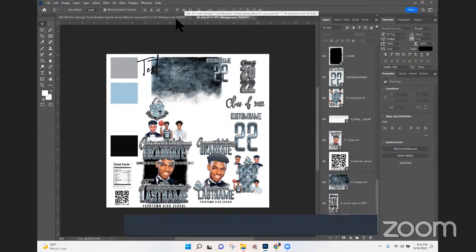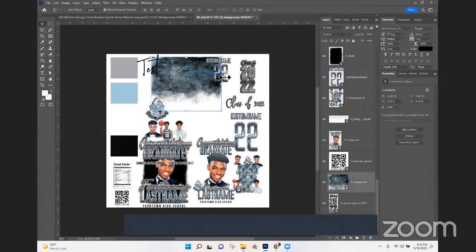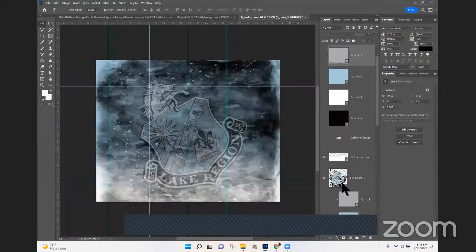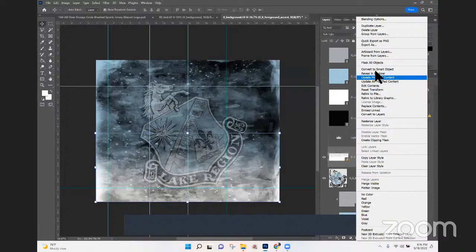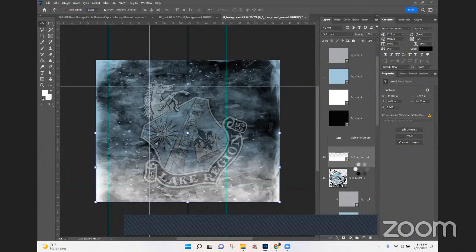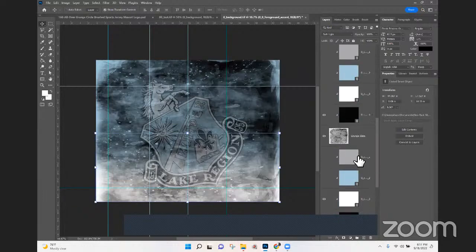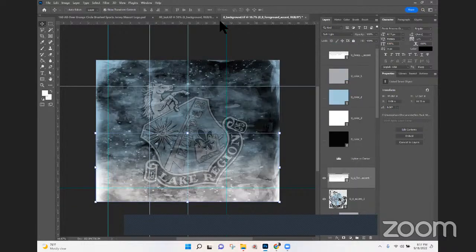All right, so let's get going on this. Let's right click here on the background. And as you see, it says zero background here. I'm going to double click to open that up as a smart object. Now, what I'm going to pay attention to here is I want to make sure that everything here, I have updated modified content. If there's anything that's changed, we want to make sure that it is visible with the new contents here. Now, we're going to build this from scratch.